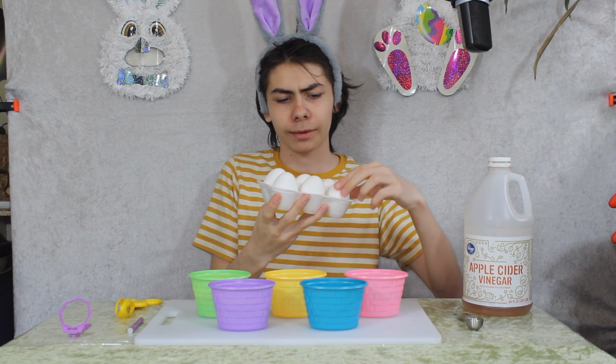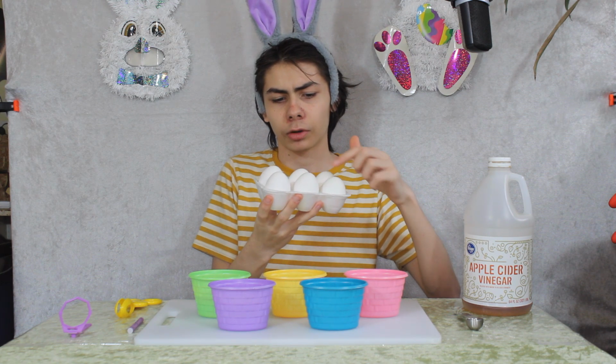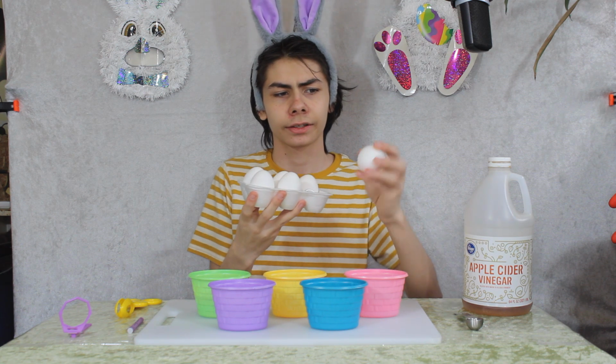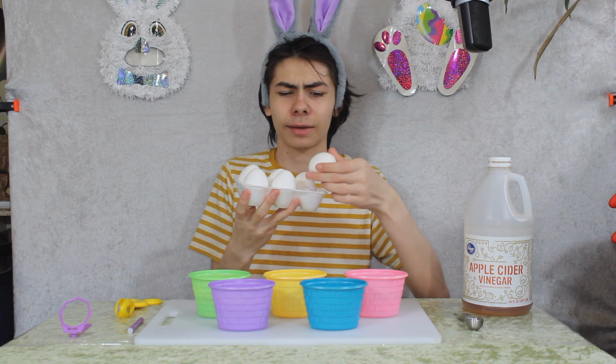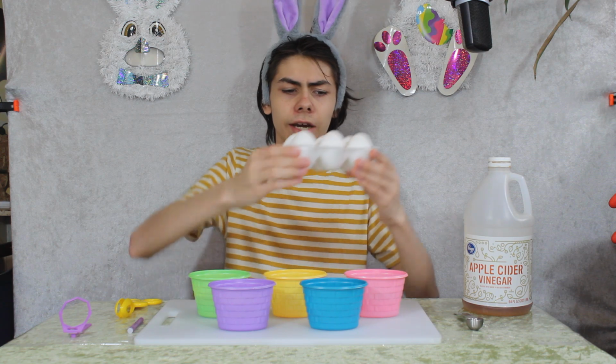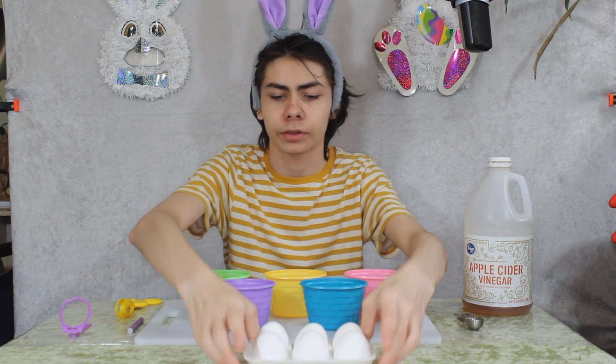And while boiling them, three of them cracked. But it seems that always happens when you boil eggs, so yeah, they should be fine still for coloring them.